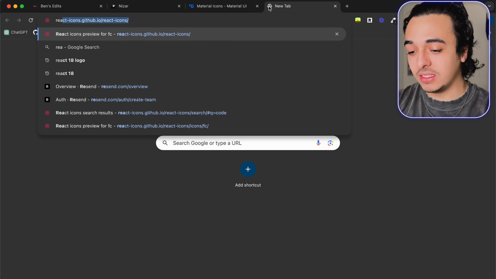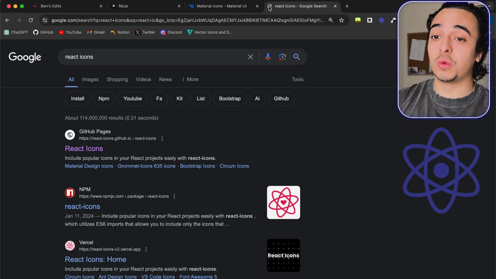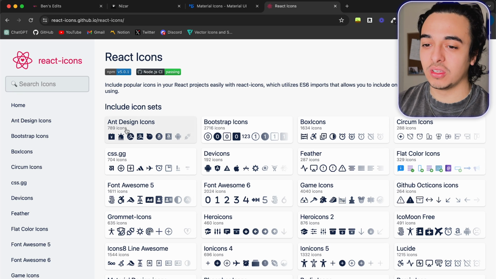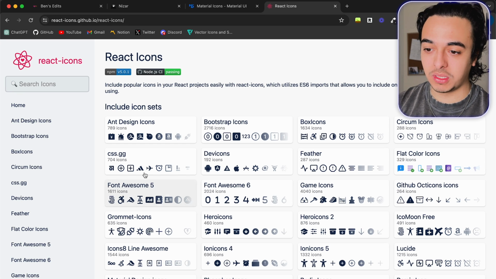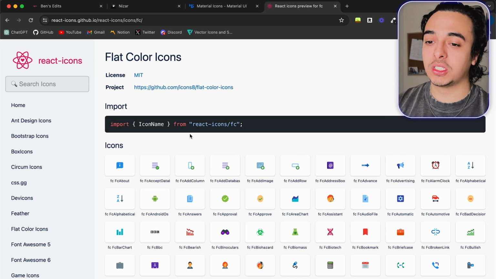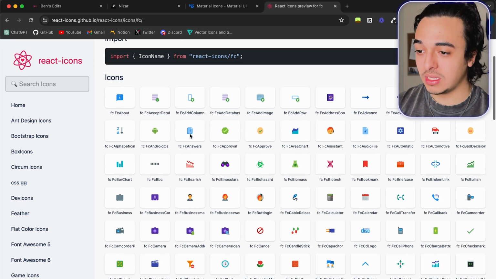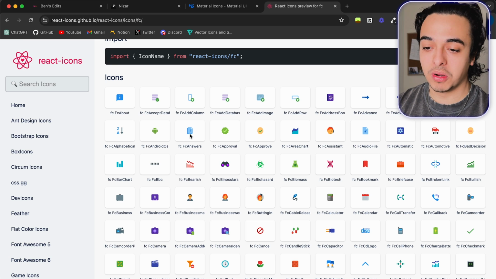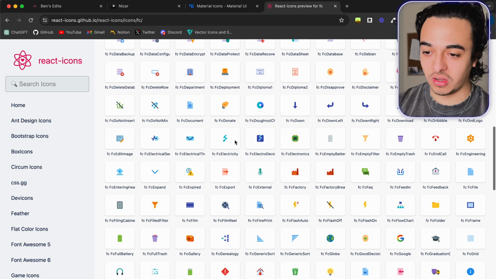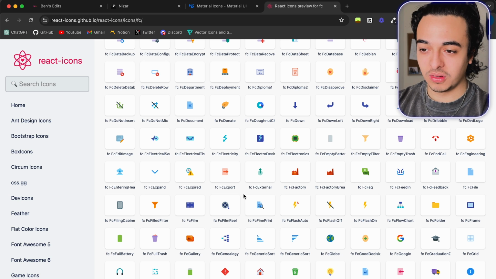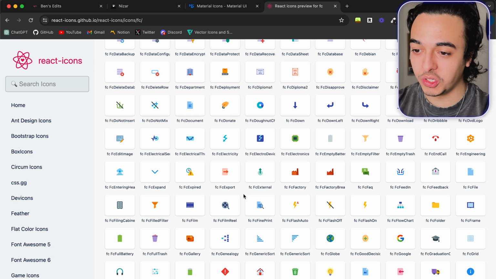And on the other hand, my favorite one is React Icons. Now, why I love this so much is not because of their special designs, because it's not special, all of them are usually the same. It is their options on flat color icons. I can't think of a single icon library that has colored icons. And because they have that, I personally like using it. It just makes the app look freaking cool when you have a colored icon.